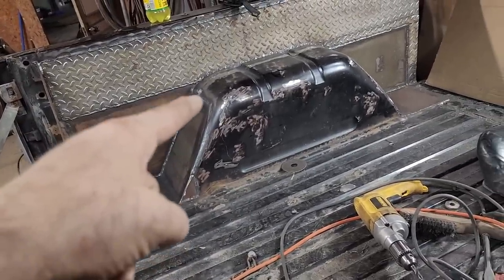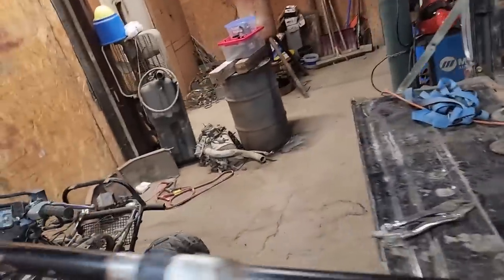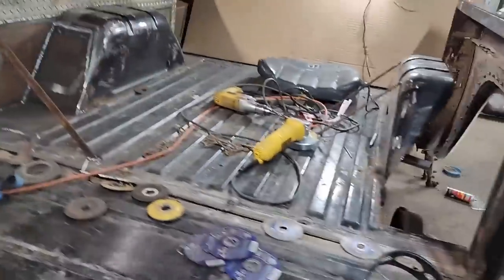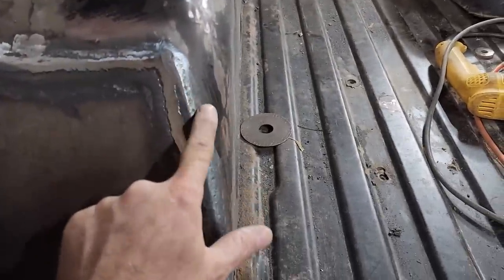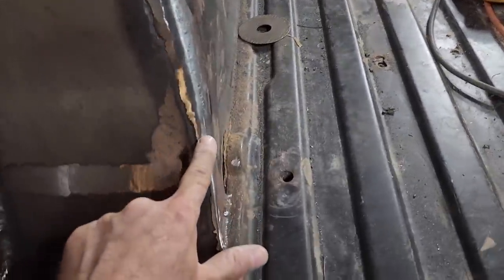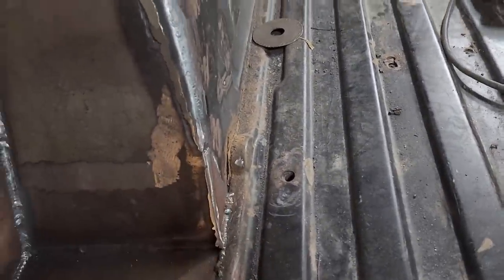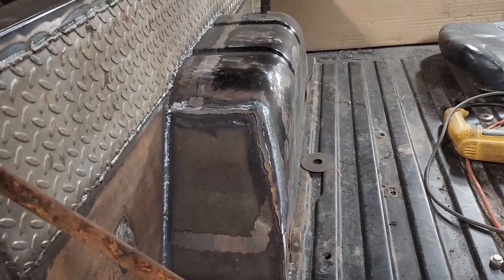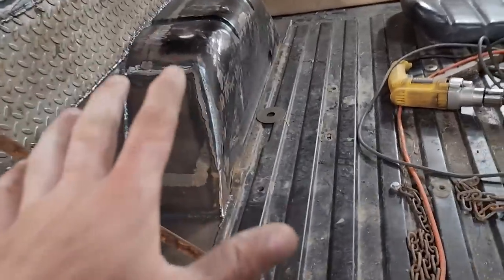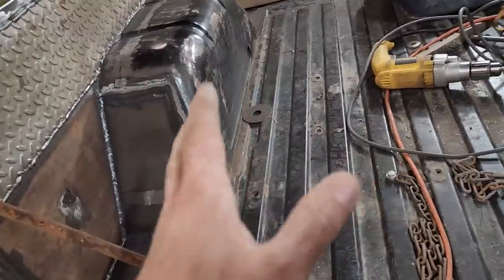And it doesn't look like it'd be, just let me get over here and I can show you. Ow, bumped my elbow. Because of the curve in it right here, and then it kind of comes out here and goes to a point. That was not real pleasant to do. It would have been just so much easier on this if I would have just got rid of the entire wheel well.